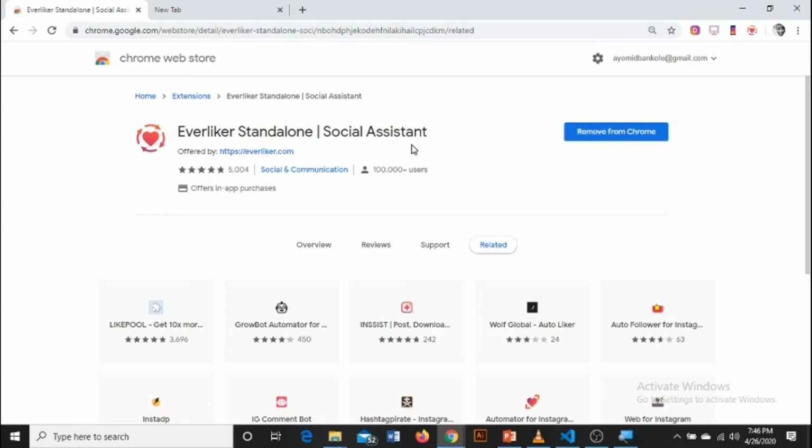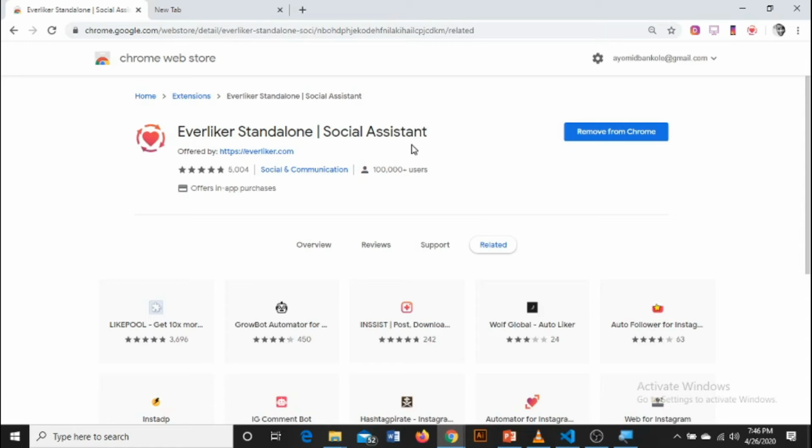I like Everliker is still better. It doesn't work like an automation tool. It works mainly like human beings, it behaves like a human being. It's a virtual assistant, it helps you to like pages, so it can work like a normal human being. Before they can ban you using Everliker, it's rare, it's always rare, except you are using a VPN to browse Instagram, or you are using another automation tool that is not trusted.